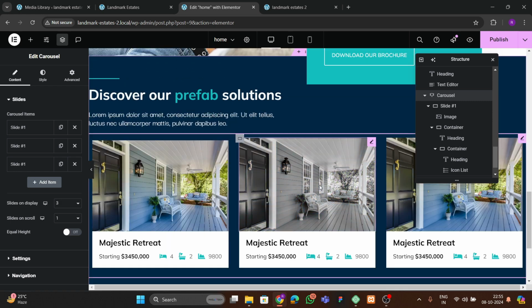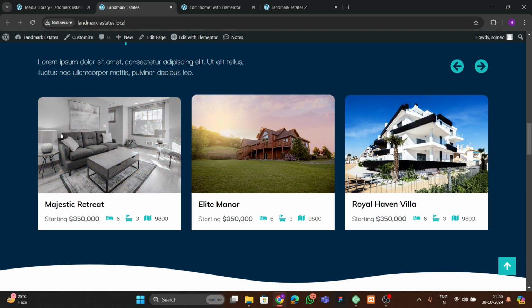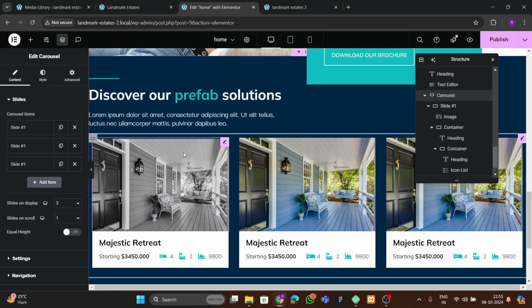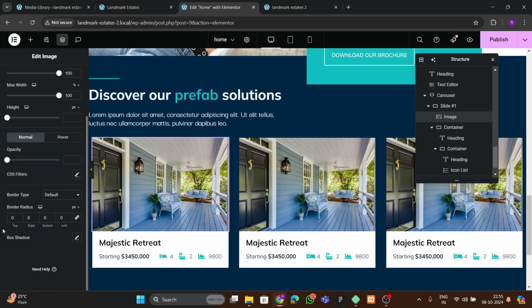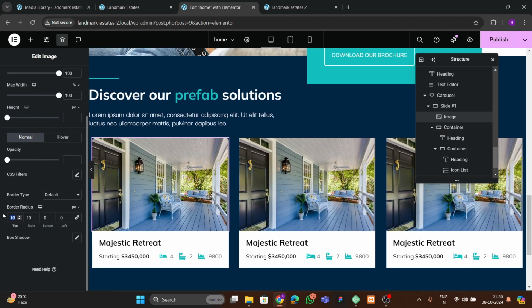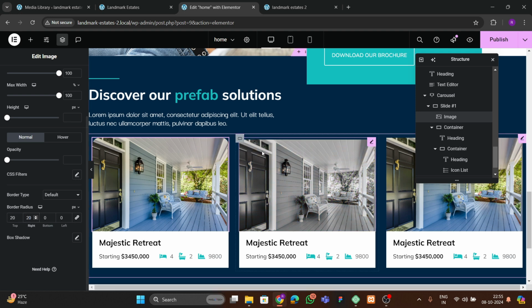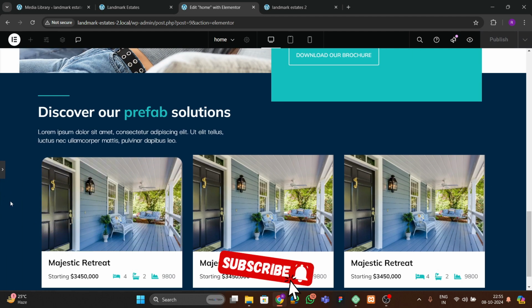You have to just upload the content here. So I'm not uploading content because I don't want to make the video. So you can see that we have this curve a little bit only in the image. So for that, what we can do, we can go to first one, go to styles, and here in the border radius we can add top to the 10, and also to the right side we can add 10. So it will give some curve effect to this. Or we can also add some more, 20, and for this also we can add 20 like this. So when you see, we have this effect properly working.